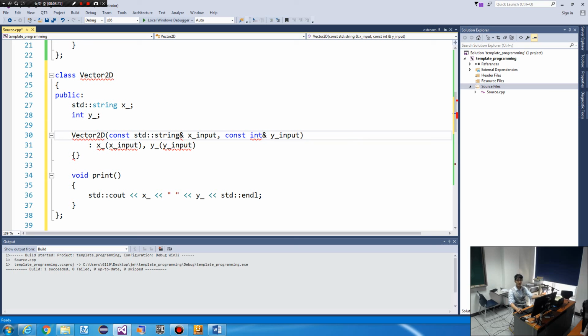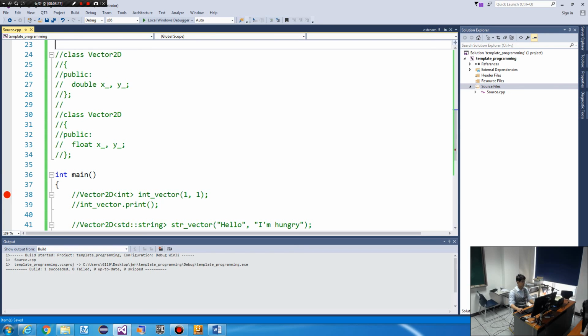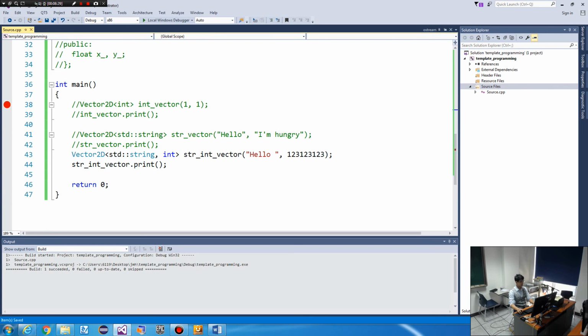So it's very convenient for you. Okay, so this is how to define template classes.